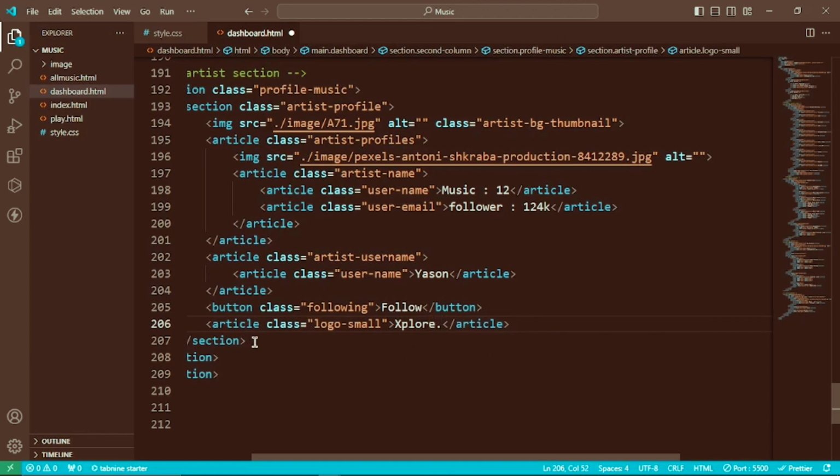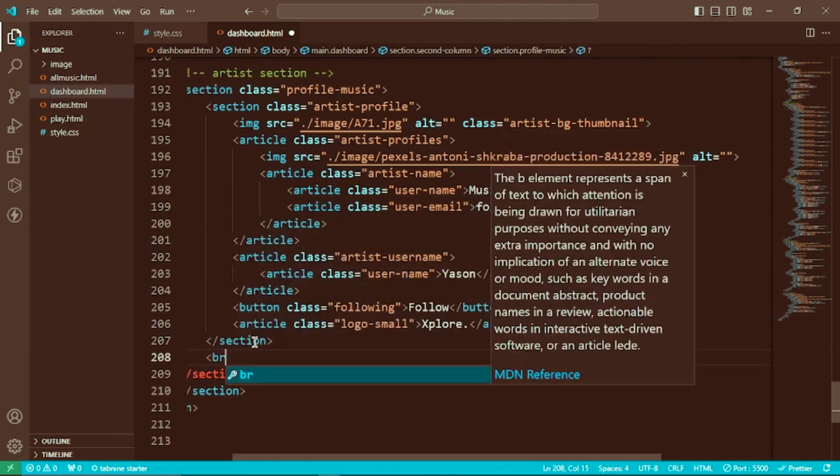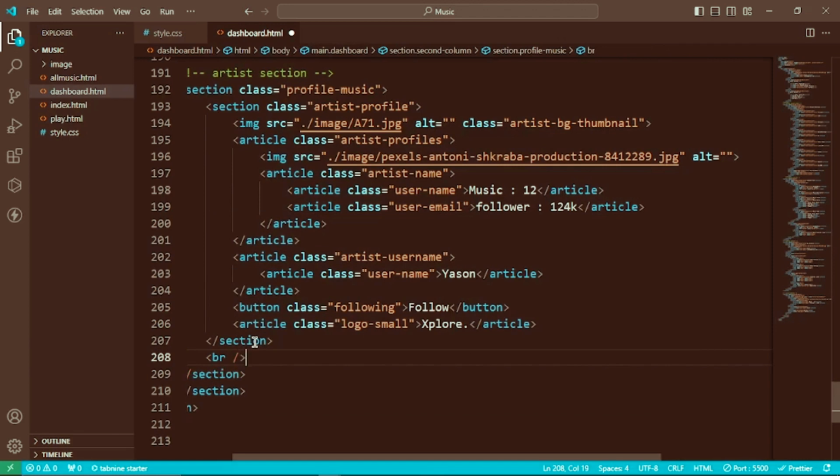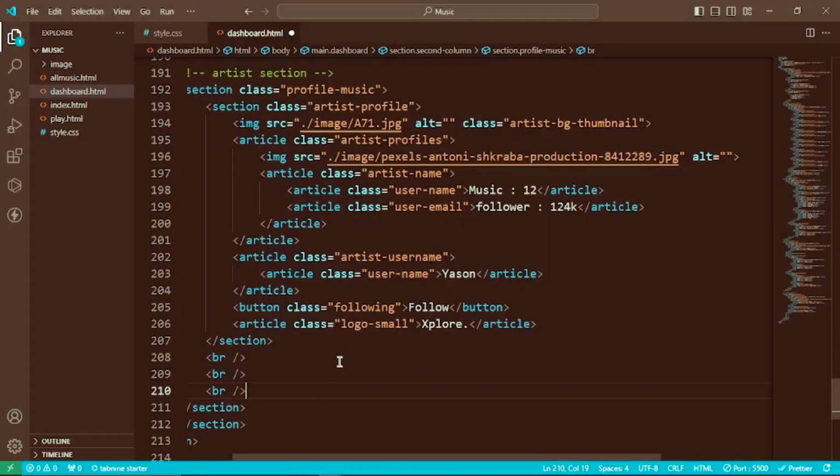From there, I'm just going to break out of this section. I'm going to say BR, but I want some good spacing. I'm going to say 3 BR, like this. If you come here, you can see we have the recommendation in all musics. So I'm just going to grab recommendation here.